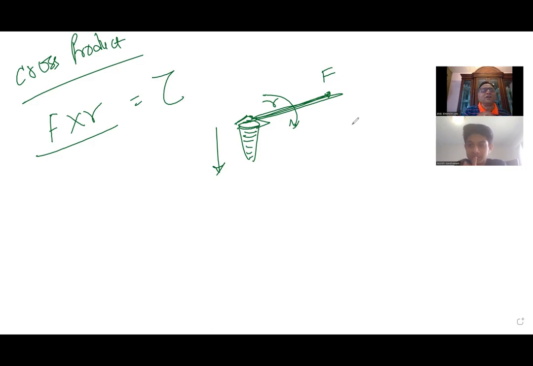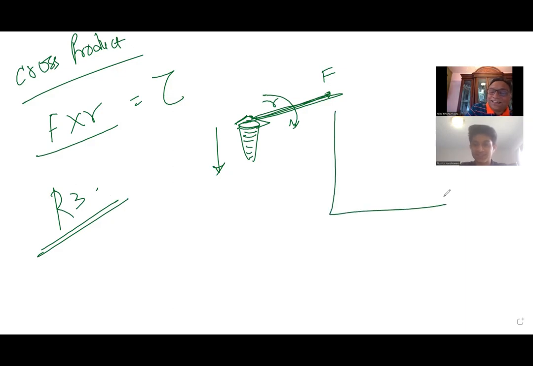So this is called the cross product. Now, one more very important thing is that we are always dealing with R3 in this case, because if I'm applying some force in one plane, then the reaction takes place in another plane. Do you see that? The reaction is downward in this case, right? So it just moves in a different direction.